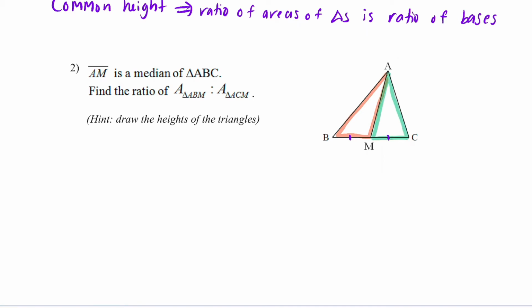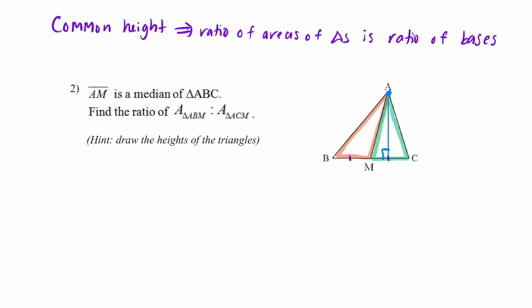AMC. So first thing we want to ask ourselves is, if we were going to find the ratio of the areas, if we didn't have a pattern, the most direct thing we would do is use the numbers we have, find the area by hand of each triangle, set them in a fraction, and reduce that fraction. But we don't have any numbers here. They didn't tell us a single value. So does this match with what we found before? Well, both of those triangles have vertex A. And if I were to draw in the height, again, we have that common shared height scenario.